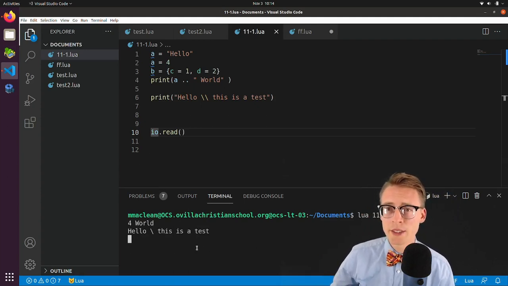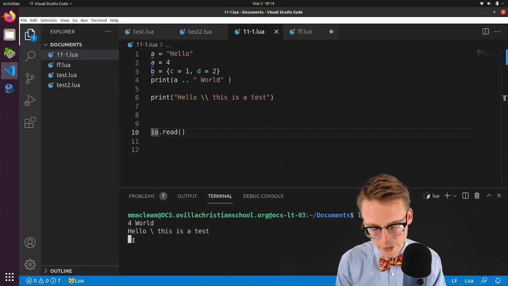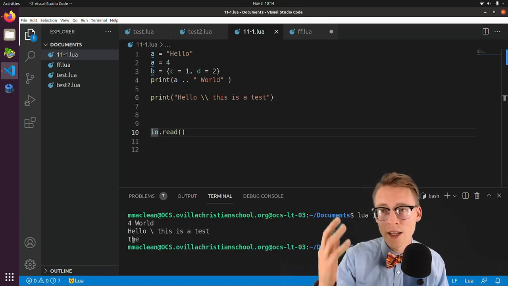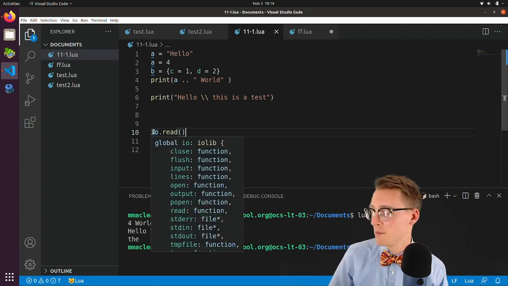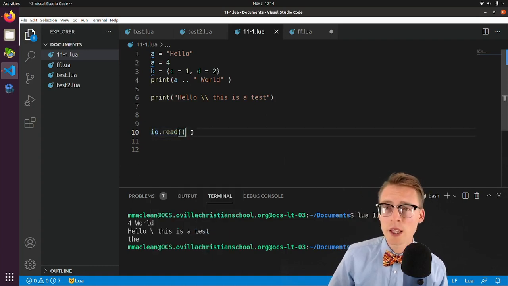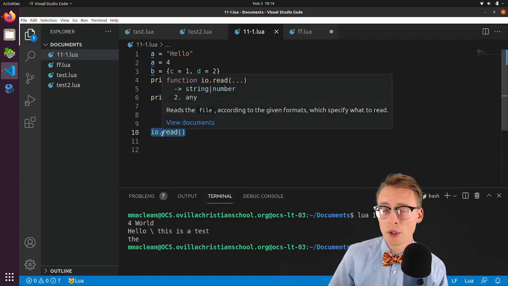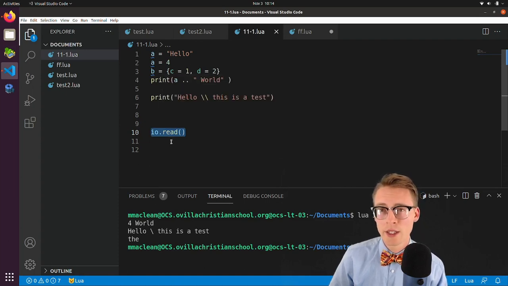And you can see here, typically when we run a Lua file, it runs and it prints everything, right? And then it goes straight to printing our home directory right here, the username. But in this case, it's just stopped right there, frozen, if you will. Well, what it's doing is it's waiting for an input. So if we write something then it says thank you, and it moves on. The input was then put right here, if you will, and nothing was done with it and the code ended.